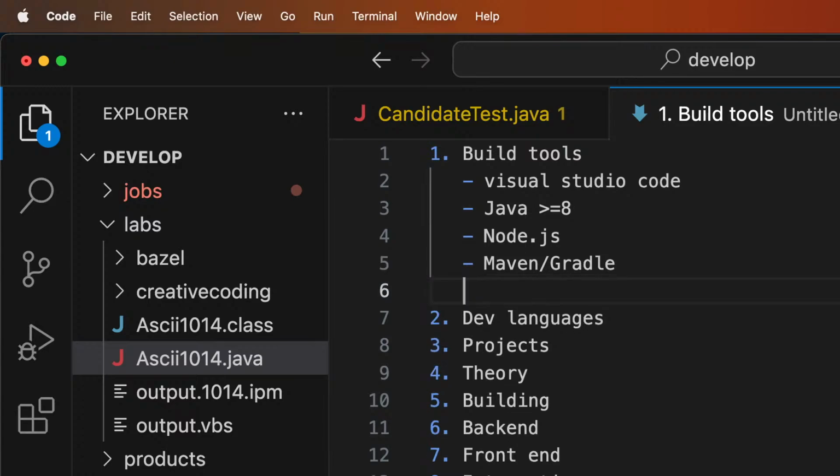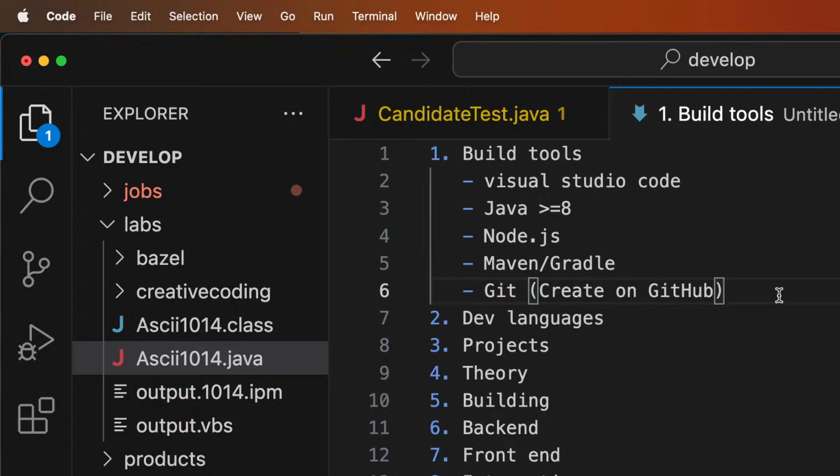We also need to create accounts on GitHub because we are going to learn Git. Git is part of our build tools. That will be for our source code management.